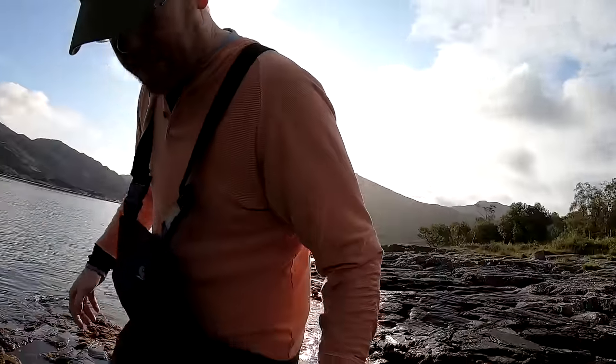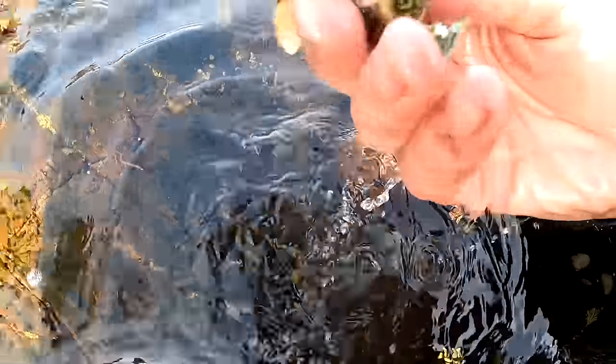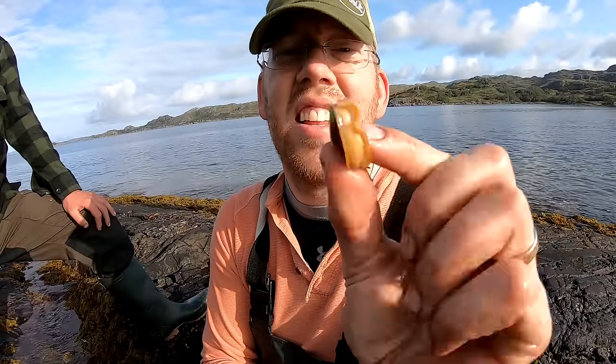Is that a big limpet or is that just a shell? You just bonk it off the rock. You could eat that one raw. First thing, you have to take the gut off. There we go — a little bit of raw limpet. It's crunchier than I thought. Teeth kind of sink into it, and it's irony — yeah, like blood. A little bit like a nosebleed. Some people really like them raw, some people are not keen. It wasn't my favorite raw thing I put in my mouth, but it wasn't bad. Definitely a little bit of nosebleed in there.